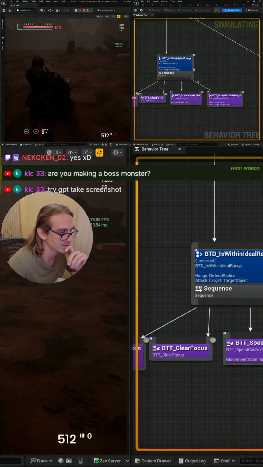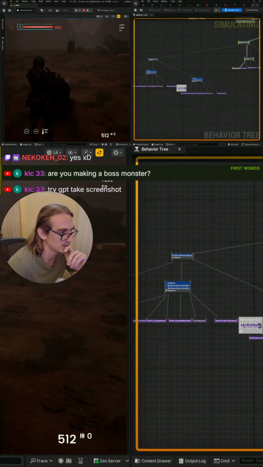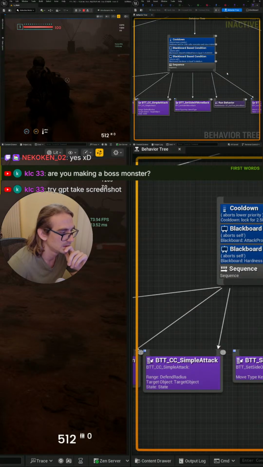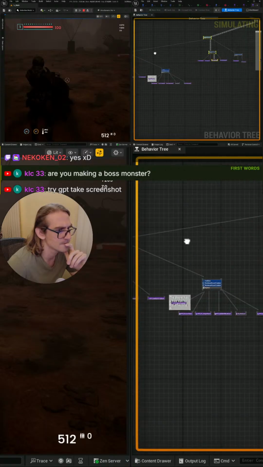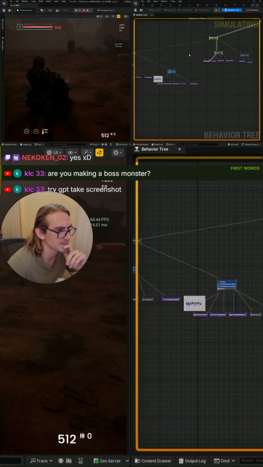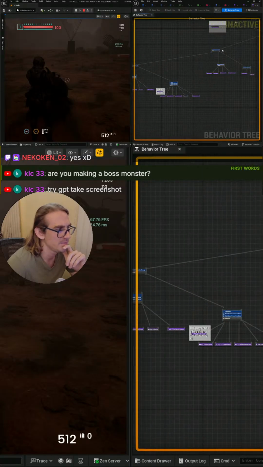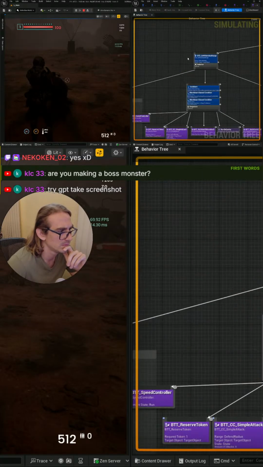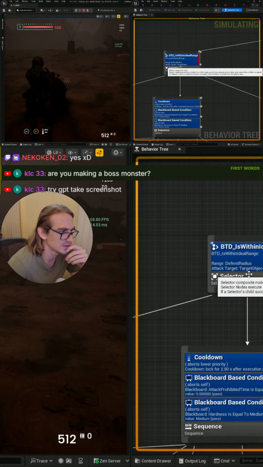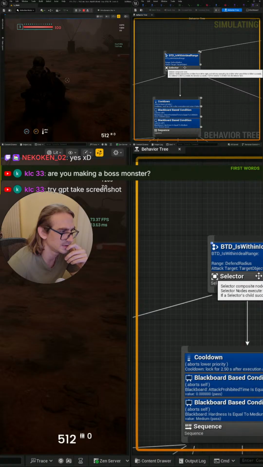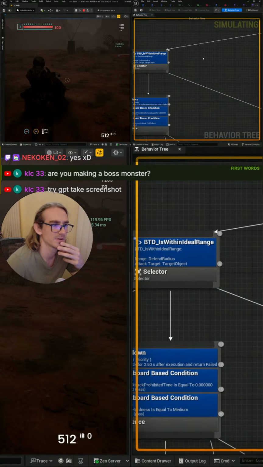It's in ideal range. Simple attack. What if defend radius is within ideal range? Defend radius, attack target object. Is the radius not correct?